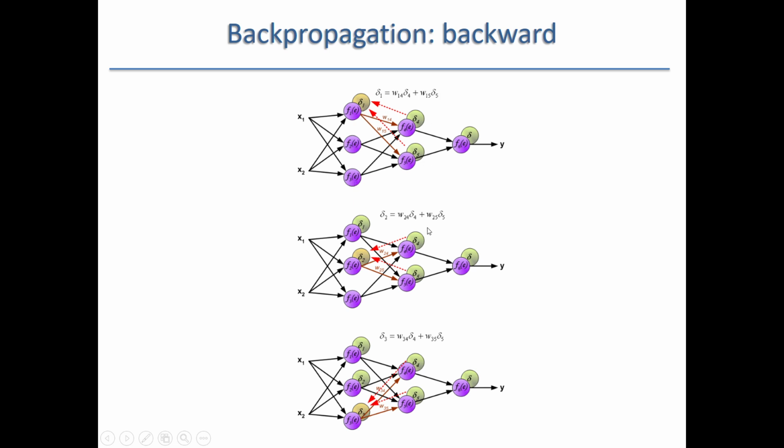So we have the contribution of how much I should change this neuron. I should change it by this amount and this amount and this amount, weighted by the contributions of this neuron to F4 and F5, and the same for the other two. So you see that at each point you have to add how much you want to change the next layer, and then you backpropagate using the weights to how much you should change each one of the previous layers.